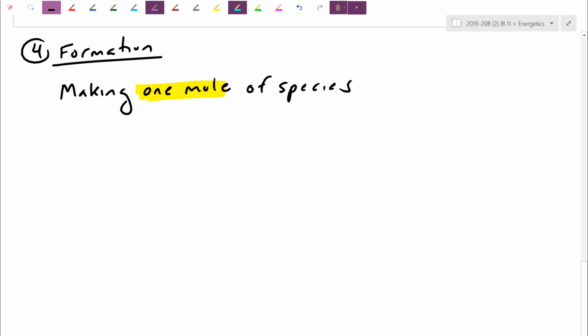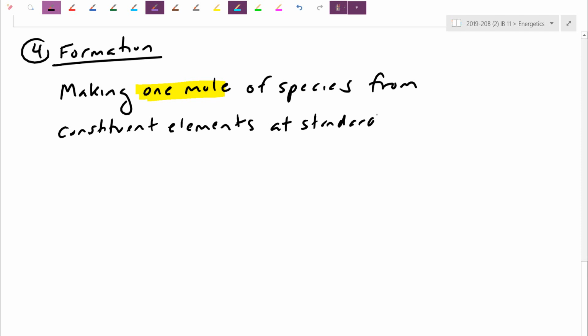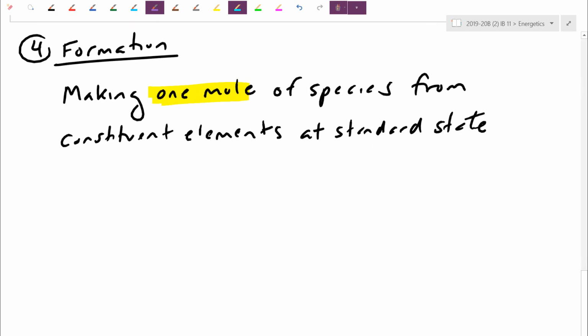Out of all the chemical ways you can make that chemical, I'm going to choose to make it, they like saying here, from constituent elements. Constituent elements just means the elements that make it up, from the Lego pieces, from the building blocks. And what we're going to do here is start introducing standard state, because we want to start tabulating some of these numbers and make a fair comparison between different elements, different compounds, things like that. We want to make sure that everything is at the right reference conditions.